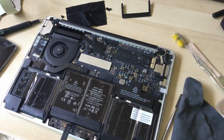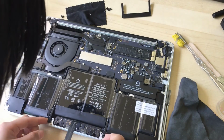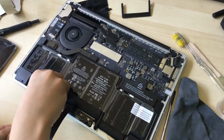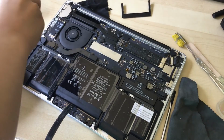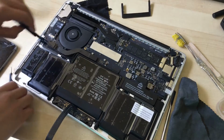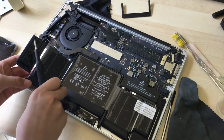Okay, I'm not sure how this worked. Oh, now I see why. All right. Lift the battery out. I have to take out the speakers. I'll just take these out.